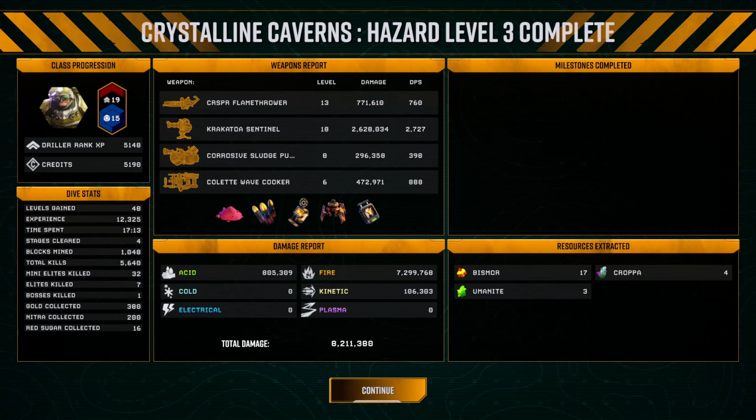And if we have a look at the stats at the end of the mission, you are going to see that the Krakatoa Sentinel dealt 2.6 million damage, dealing 2700 DPS. Obviously, we had it overclocked with the unstable one as well at level 18. We ended up getting ourselves to level 48. We got over 12,000 experience, spent 17 minutes. And you'll see out of the 8.2 million damage we dealt overall, 7.3 of that was fire.